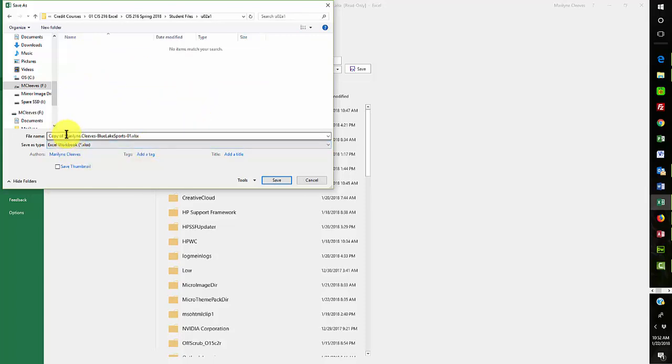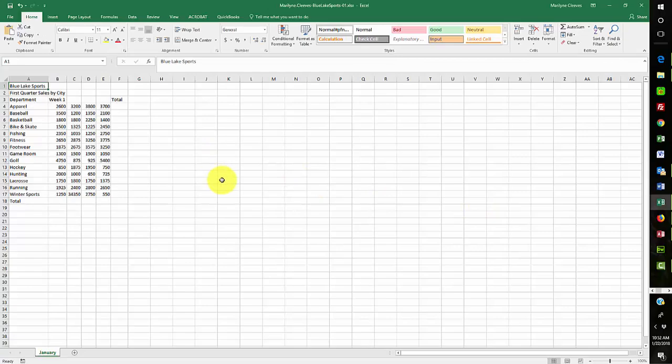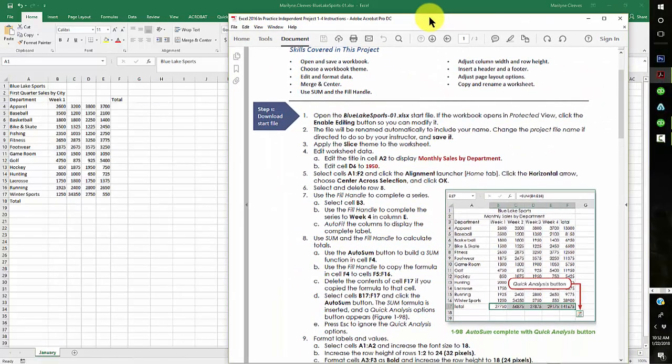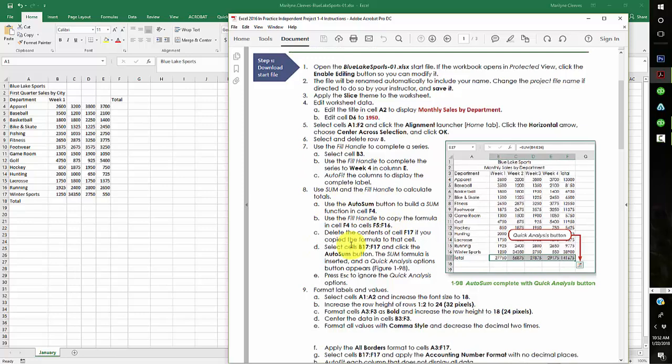I'm going to go ahead and just take this copy off of this instruction and just save it. It already has my name on it, my name and the file name that I need, and I just click on Save, and now I can get started on the lesson. So what I'm going to do is just follow these steps in the lesson and then submit my file and see what kind of grade I can get on this particular file.